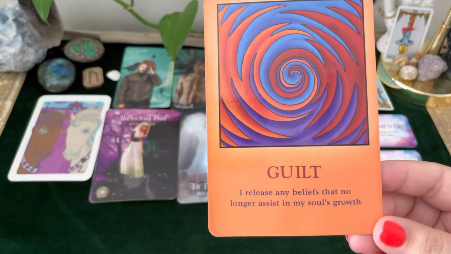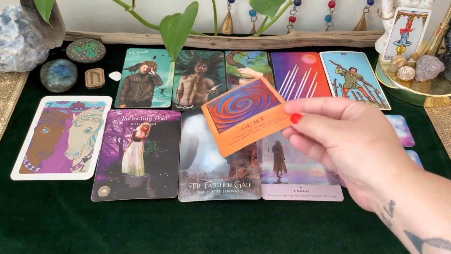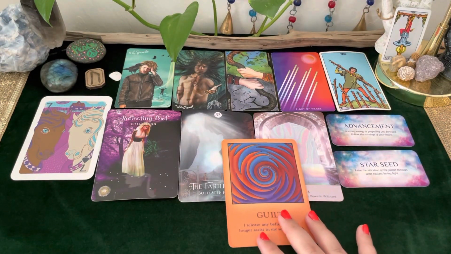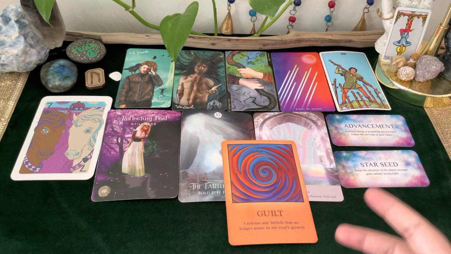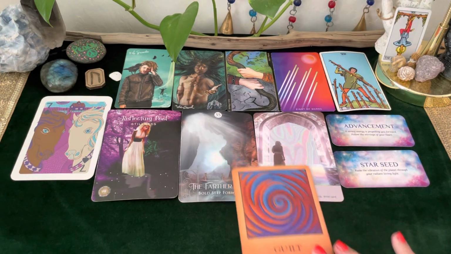Interesting. Guilt. I release any belief that no longer assists in my soul growth. There's that devil energy. It could be guilt. Your shadow self could be bringing forth a lot of guilt for you at this moment. And that's part of the things that you have to alchemize and overcome. I'm hearing show a lot of love to your shadow. I think it's served its purpose. It's been serving its purpose. Maybe it has steered you away from a certain path for a reason, but now you're ready. You're ready to face this path, or you're ready to open these doors.